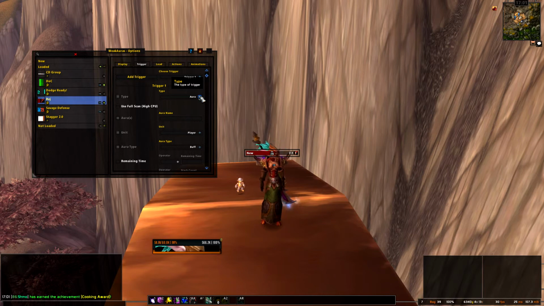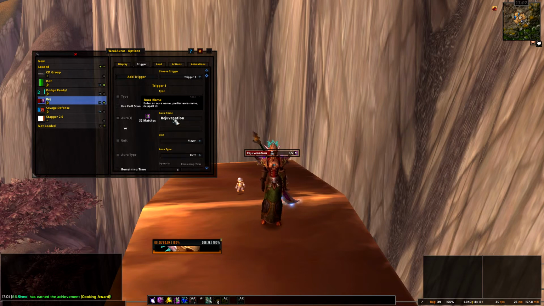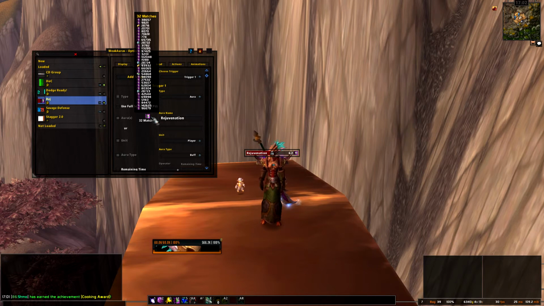It comes from a spell, but it gives you a buff. The buff is called rejuvenation, and buffs and debuffs are considered aura. So you just leave it on aura, aura name, rejuvenation. You see, you got 32 matches because there are a lot of rejuvenation skills in game, but that doesn't really matter. It's just the icon, and it will track everything.